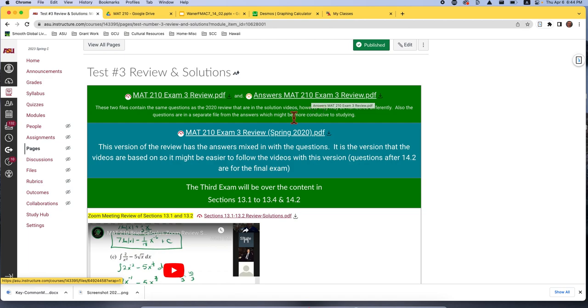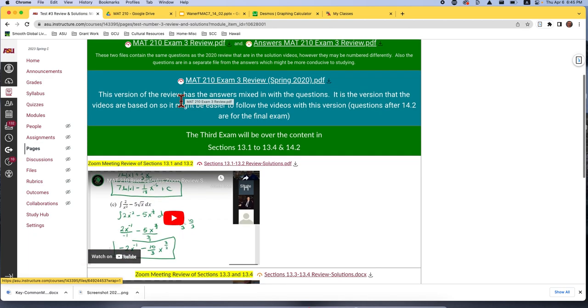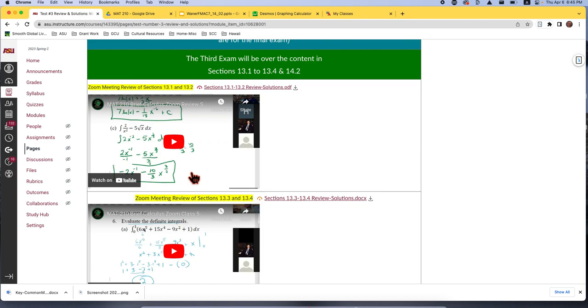The way it used to be, this was from 2020, they are actually the same questions. The numbering's a little different, but the ones from 2020 gave you the question and the answer right below it. Sometimes that's hard to see if you really know how to do it when you see the answer right below the question. So my suggestion is just to pull up this review. Again, the numbering's a little different, but it should match the solutions I have.